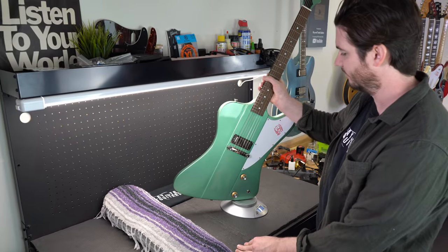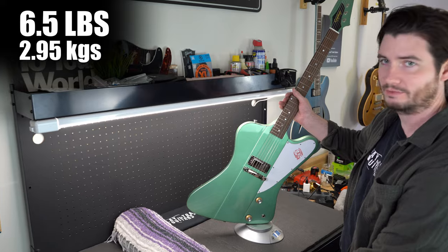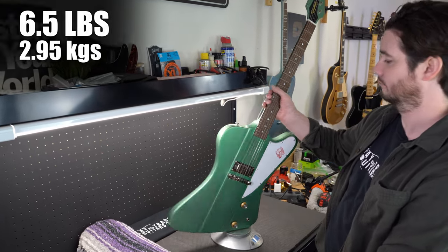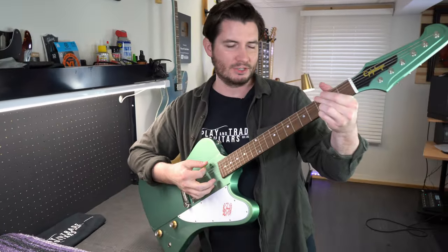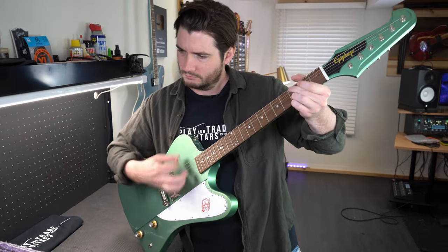We'll try for a weight here, it gets a little awkward. Looks like 6 pounds, 8 ounces, we'll call it 6.5 pounds. Nice and light. And then flipping it around for an initial reaction, it does have a nice, healthy, medium neck, a little bit on the thicker side.